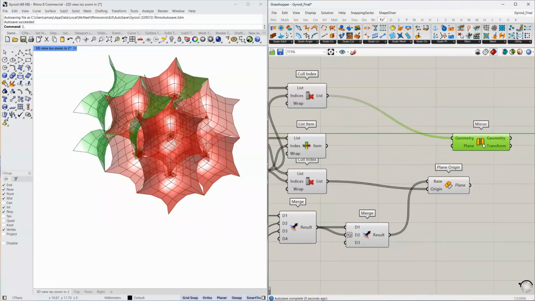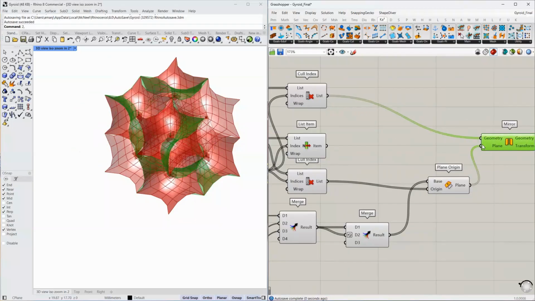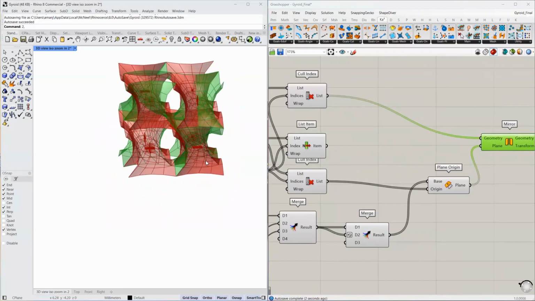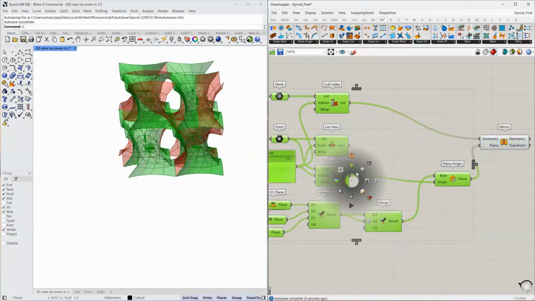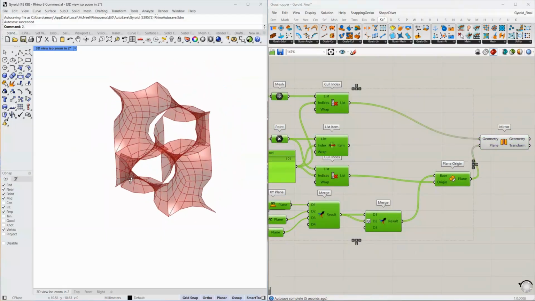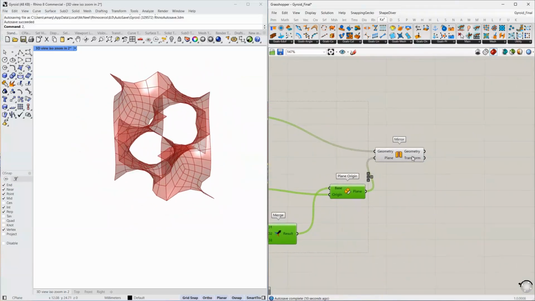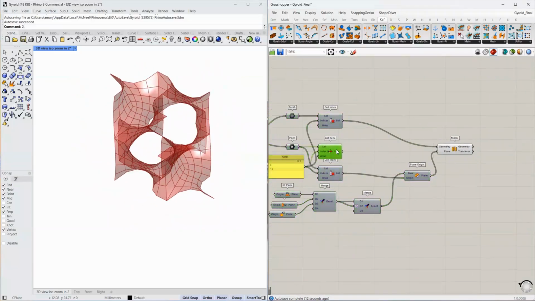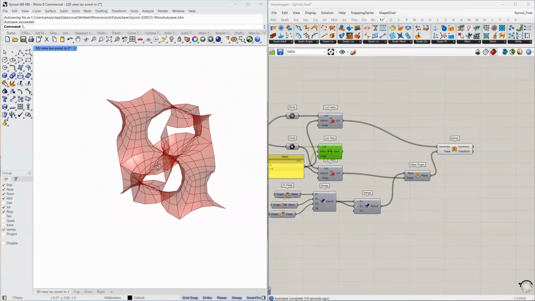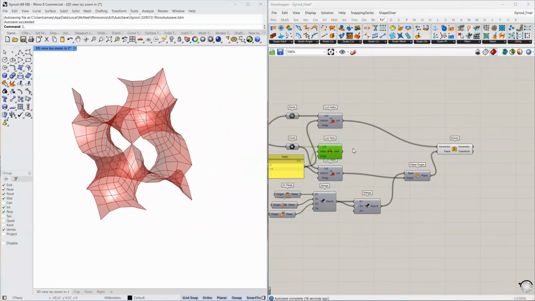Now I use the mirror component and flip these. If I hide everything else, you can see it's starting to form the gyroid shape. I'll also connect the missing 2 pieces which we extracted earlier using merge.